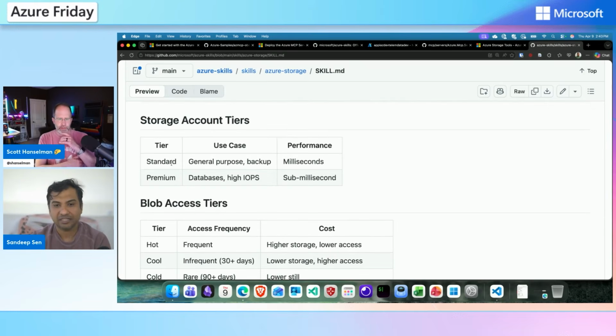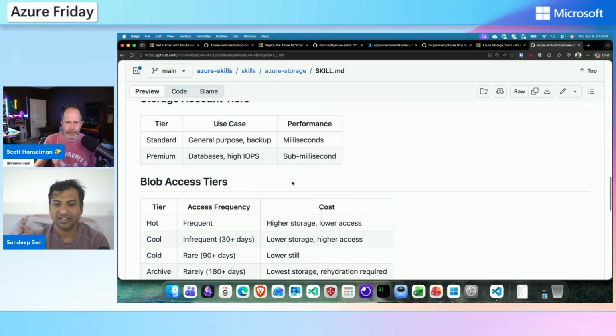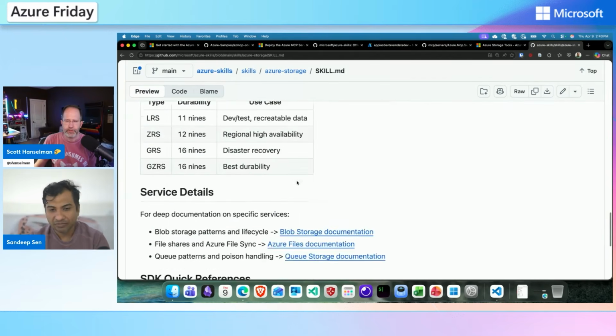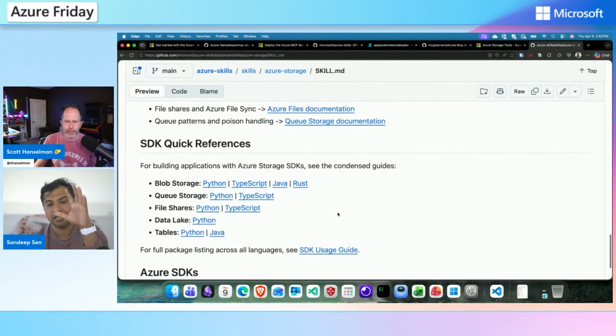Like it says, hey, if somebody is creating a storage account, they want to know the difference between standard or premium. It can just read these two and then give its answers. So it doesn't have to make a network call. So a lot of things are done here rather than going through there.